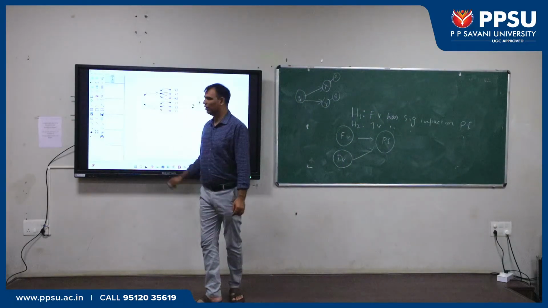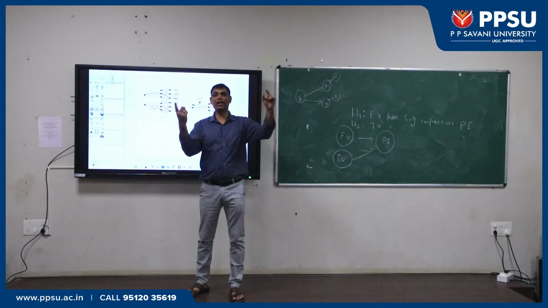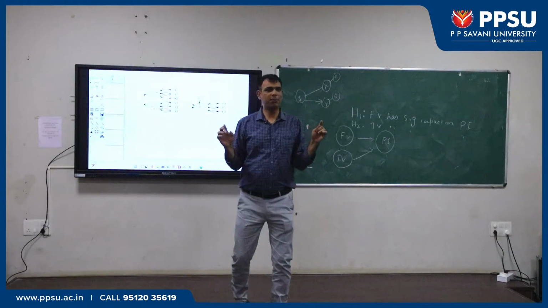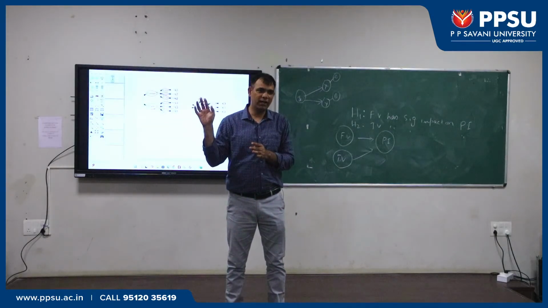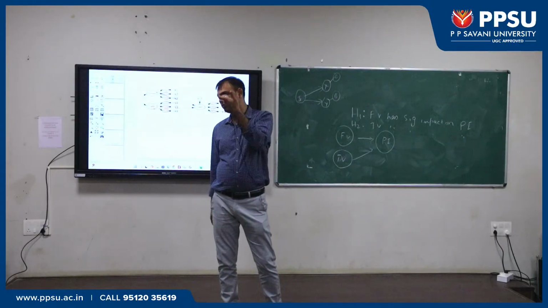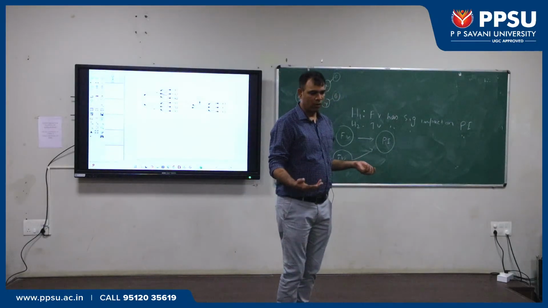Can you see? Is there any error on this one? I will not put error. And whatever variable has no arrow coming in, you have to covary that. Simple rule: if an arrow is coming, put error. If an arrow is not coming, covary that. Simple. This is the rule of Amos. Done?